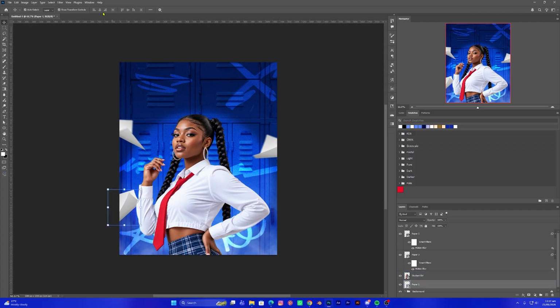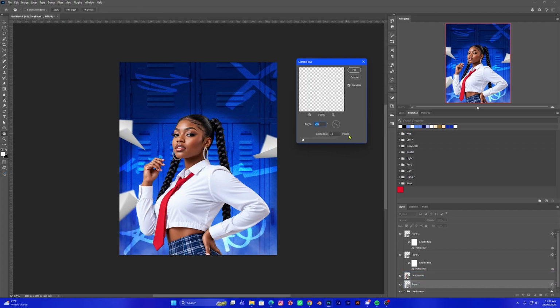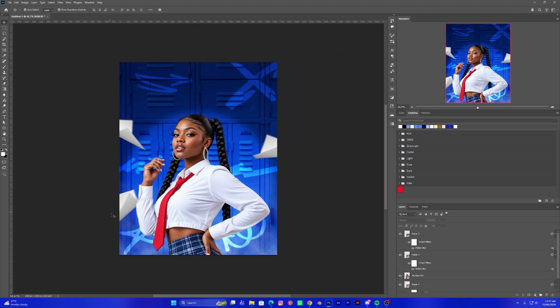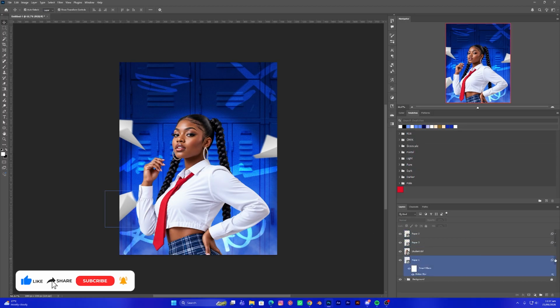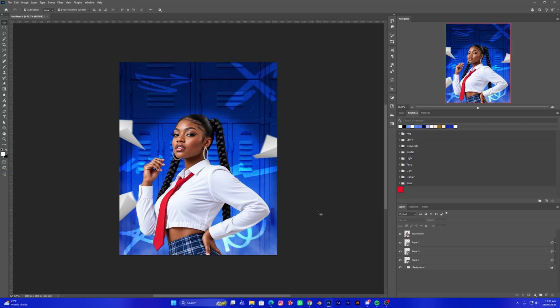Do the same for this one too. Motion blur, change the angle again to like this. Nice. Okay, so now that we have all this in place, our background is looking nice, and a bit dramatic, just as I want it to be.